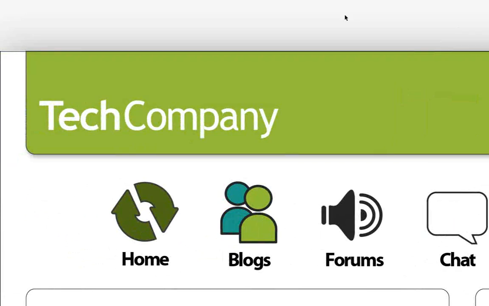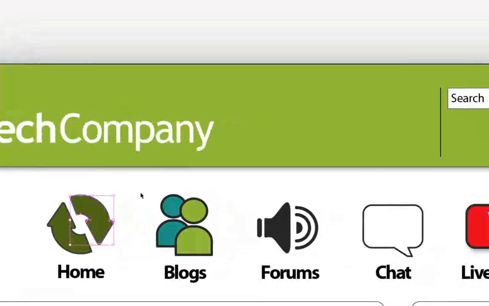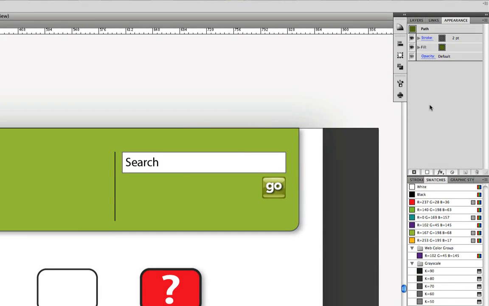Now with the black arrow selection tool, let's go ahead and click on this green arrow, and we'll select that green arrow there, and come back over here to the Appearance panel. And now we see the fill and stroke colors are the fill and stroke colors of the arrow that we just selected. Now I'm going to click on the stroke layer in the Appearance panel on the far right here. So I'll choose that layer, and I'm also going to click on the twirly for that layer and open that. So now we can see other attributes, the color of the stroke, the line weight of the stroke, and the opacity. And we can change those.